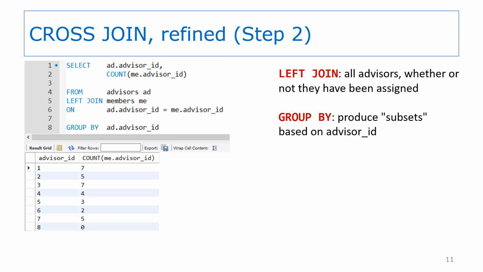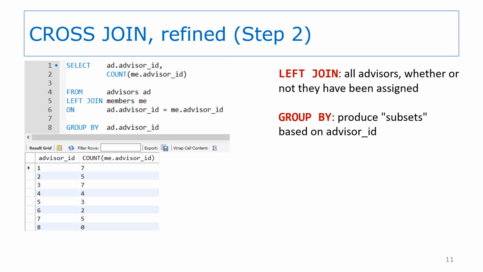have any assignments. Part of the reason why I am developing this part of the cross join first, independently of the main statement, is so that I can check to see if I am getting realistic count values. In this case, I can easily see that I have an advisor who does not have any assignments. If I did not run this statement first and check the results, it would be very easy to make a mistake and just specify the join as join and not left join.